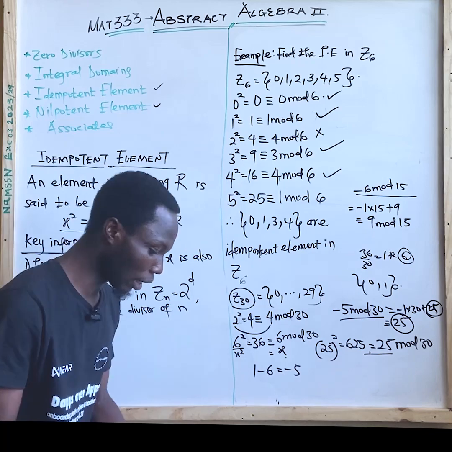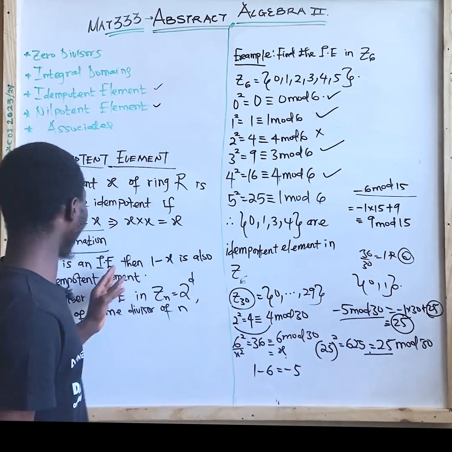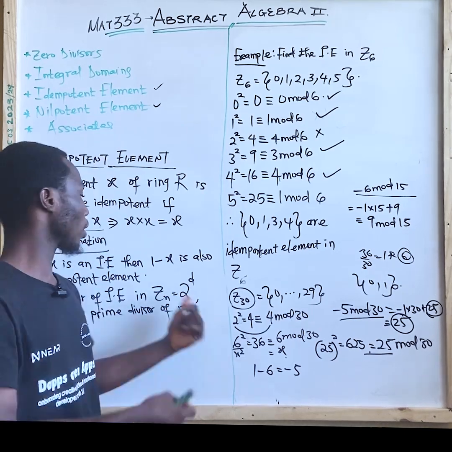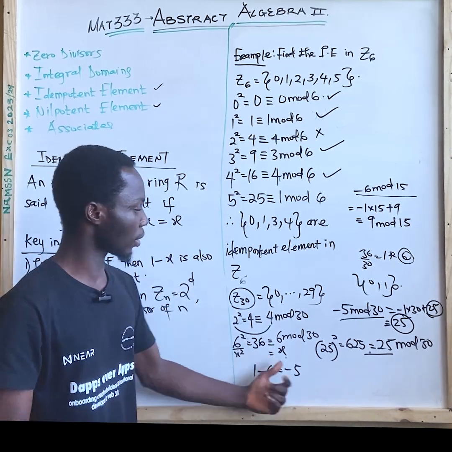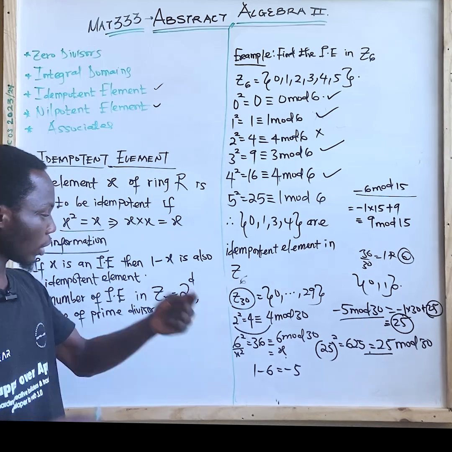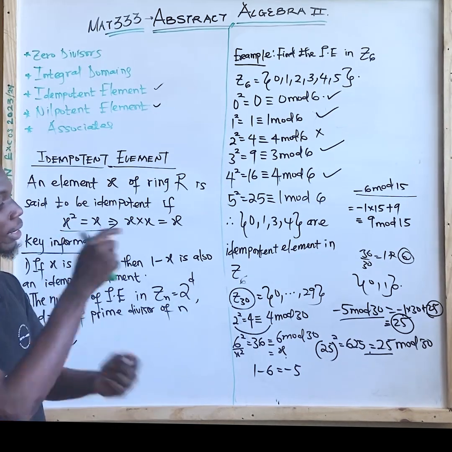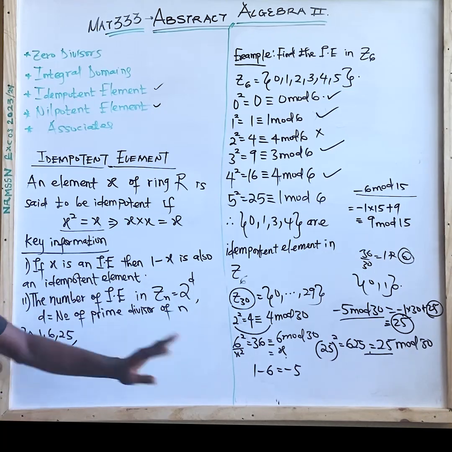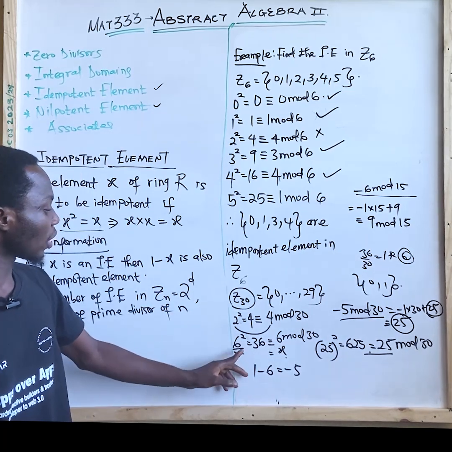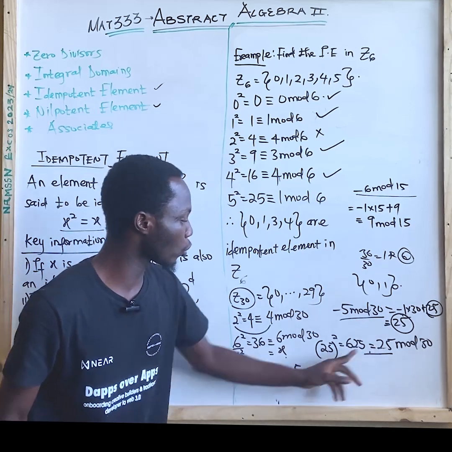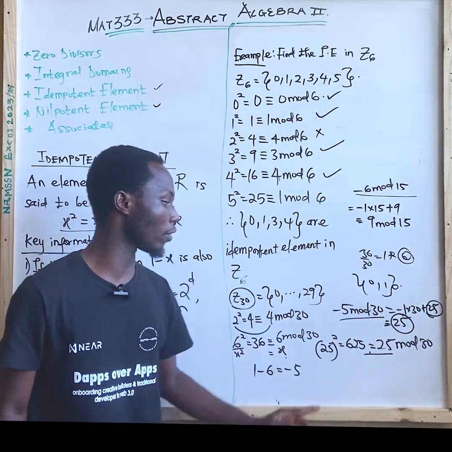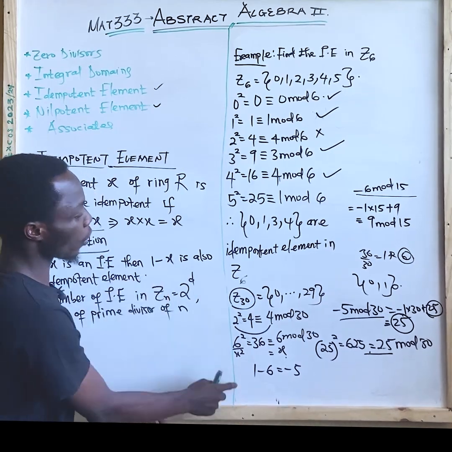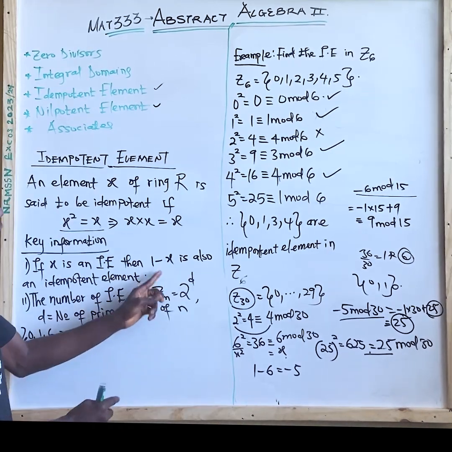Now, take note, you can't be doing 1 minus x all the time because I said 6 is the idempotent element. 1 minus 6 gave us this. We need to continue again from 7 to know the next idempotent element. Then you will do this to know the one that follows, just like what I've done. So you cannot say you've gotten 6, then you apply this, you got 25, then you still want to apply 1 minus 25. No, that's not what this is saying. So once we know the next one, then I can apply. When you apply, you continue again, you know the next one, then you apply this one.